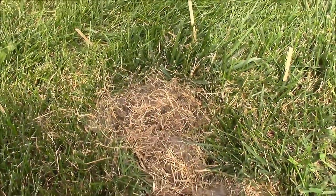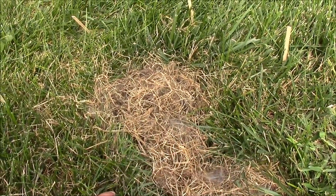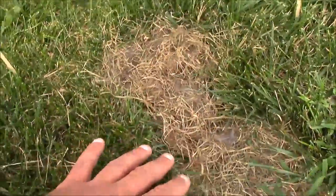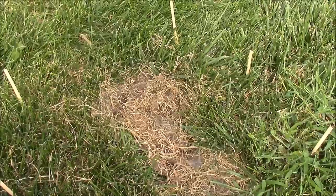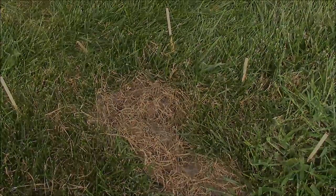If you find a nest of baby rabbits like this, they're not abandoned. Mother will come back to feed them about once every day, probably in the middle of the night, so you'll probably never see it. Just leave them alone — they'll be fine. I'll keep up with these guys for a couple of days. We'll probably be able to keep an eye on them for maybe about a week before they leave the nest and start heading off on their own, so we'll keep viewing them and see what happens.